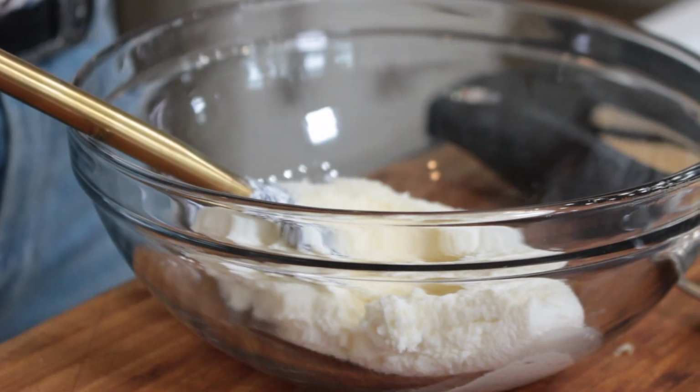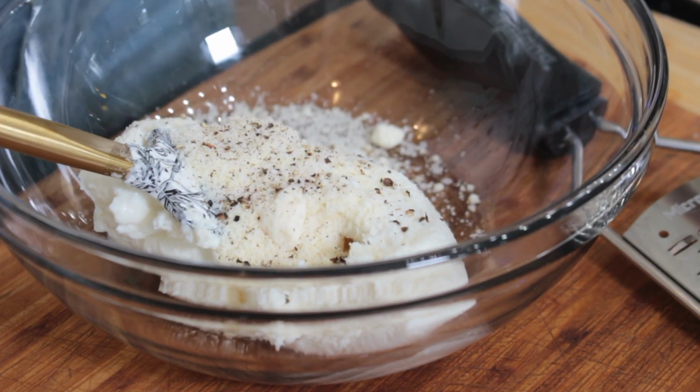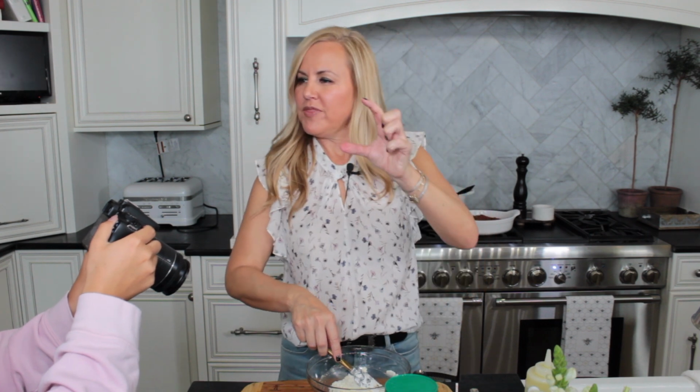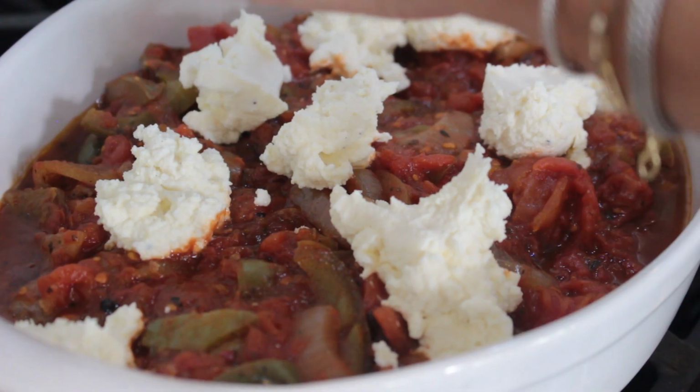Let's put a tablespoon of Parmesan cheese in there. A tablespoon and a half. Pinch of salt and pepper. Let's do like a teaspoon of olive oil. I mean, this will just take it up that much more. So now I'm just going to dollop this all around.